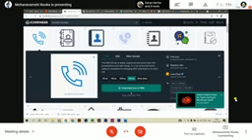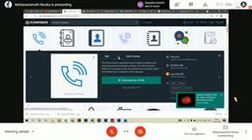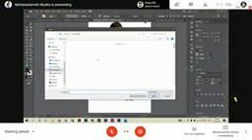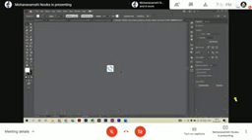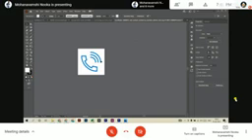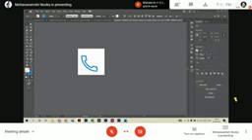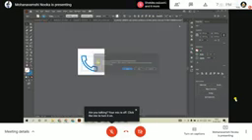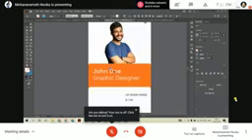You can download SVG. With PNG, we can't play with them. SVG is like an .ai file, we can open it in Adobe Illustrator. So always download the SVG file only. Open, Control O, open this SVG file. Remove this stuff, it is looking odd. Just Control C. Control V.